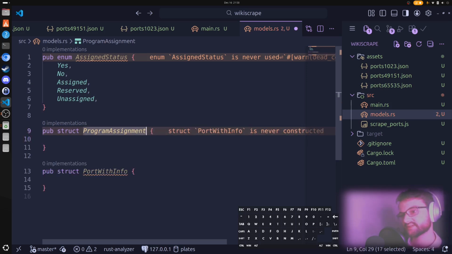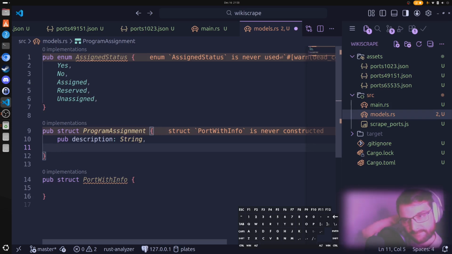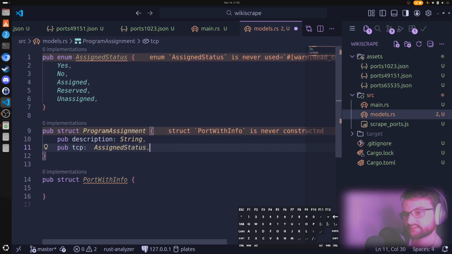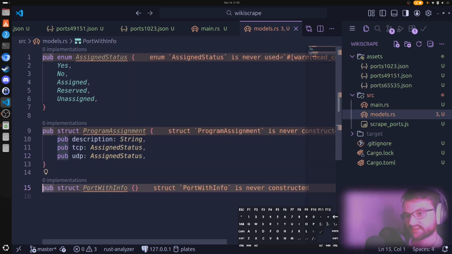So this is every different row, right? So one port can have different or multiple program assignments. So first we have the description, which is going to be string, and then we're going to have the say pub TCP, which is an assigned status, UDP, which is an assigned status, and I think this is it.